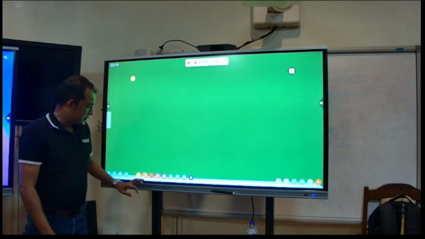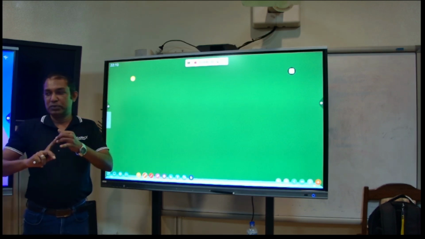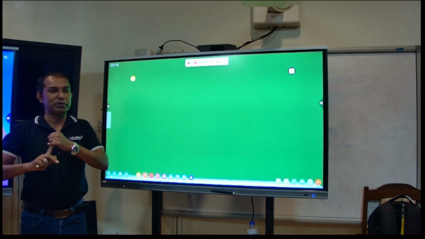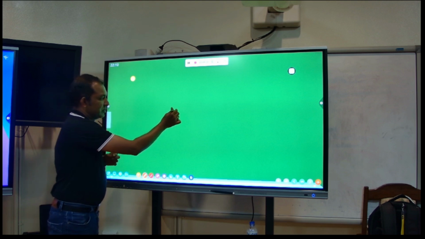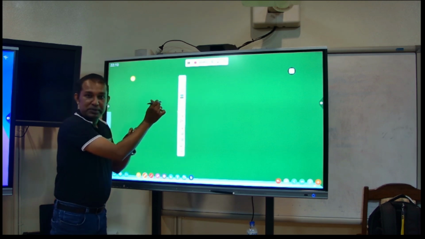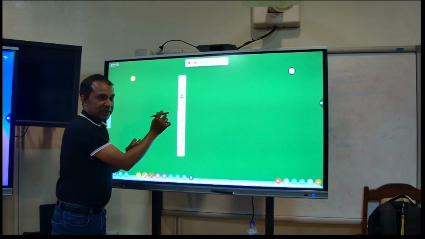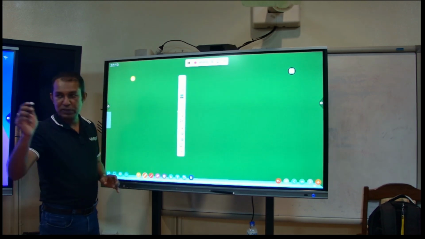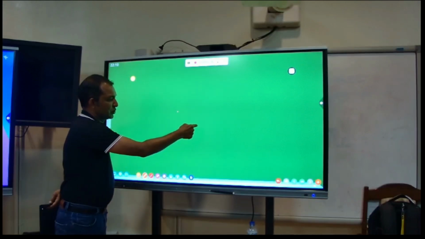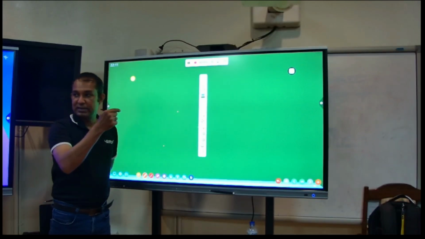So to change the background, make sure the first thing is the hidden menu. Just touch and hold 1 second. You can use this pen, otherwise you can use your finger like this.